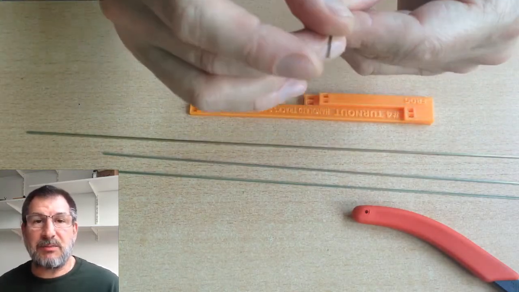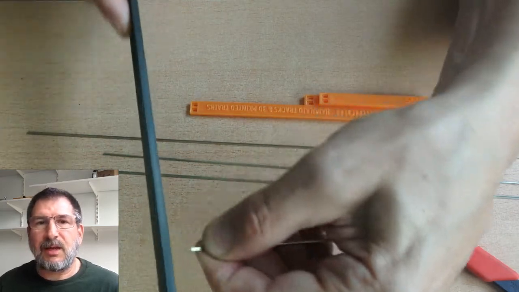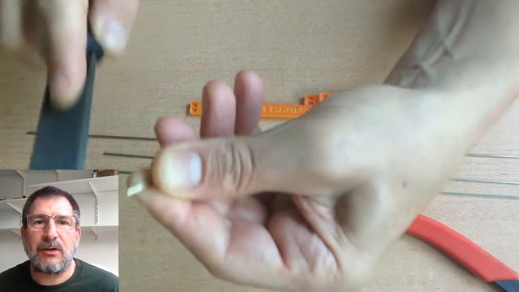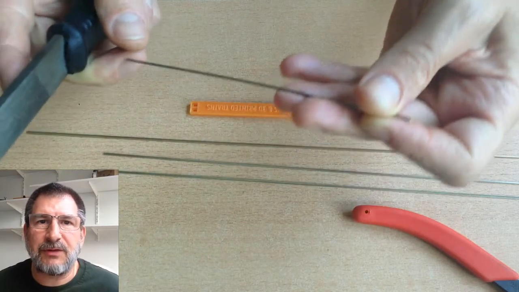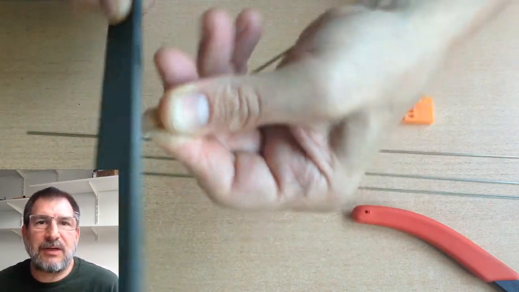Today I'm doing a real quick demonstration of making a number four turnout. For the most part I start with new rails or sometimes partial rails, and if the end isn't clean, I'll hit it real quick with a file to make it so it's at least not with burrs and pointy edges.